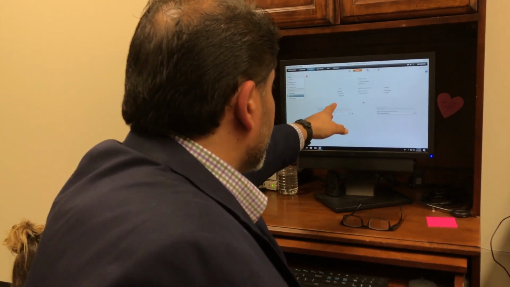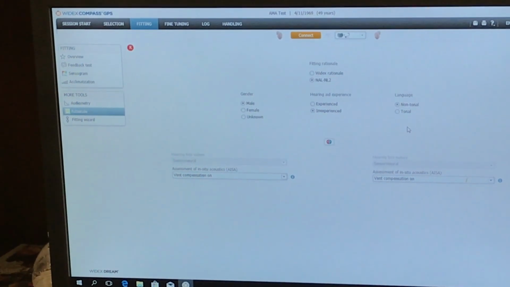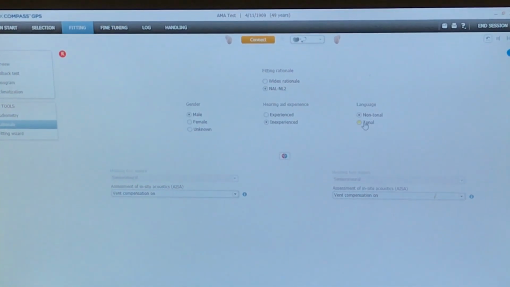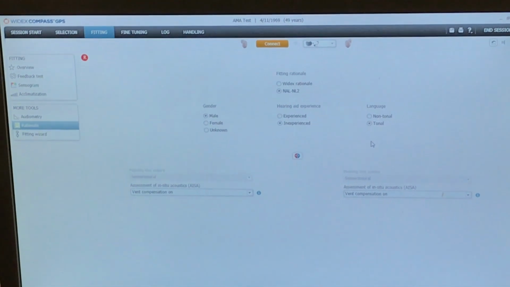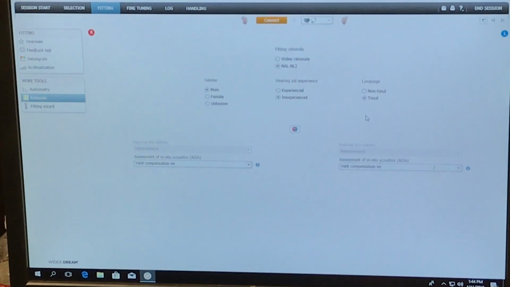Okay? So he's a male, he's an inexperienced user, like first time, and for lack of a better term, let's just say he's Hispanic. Okay? I'm stereotyping here, but just so that we can use this, I just wanted to push that button. Okay? Sensorineural hearing loss, and now it's asking me, I have an acoustic.